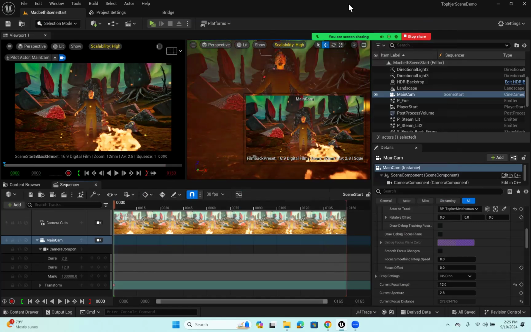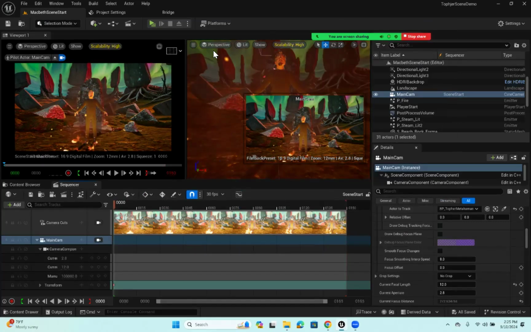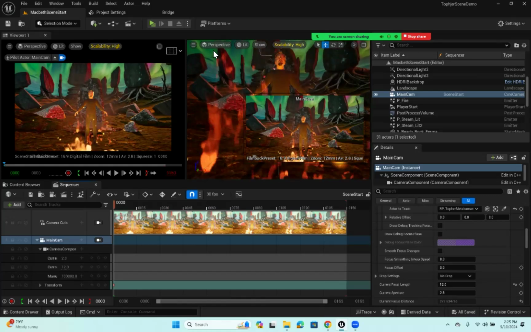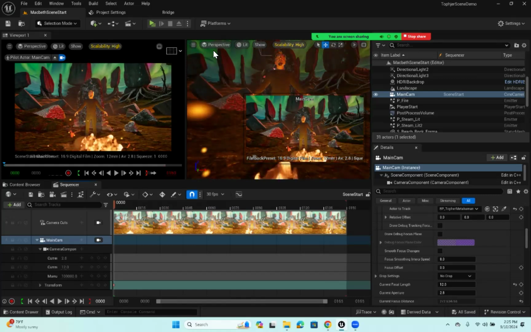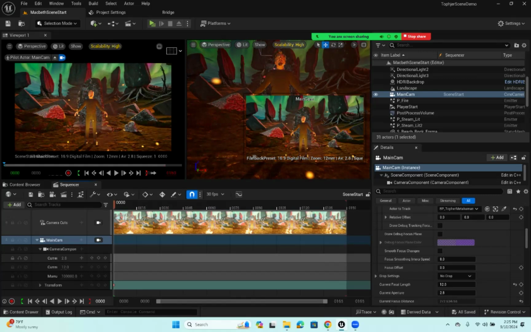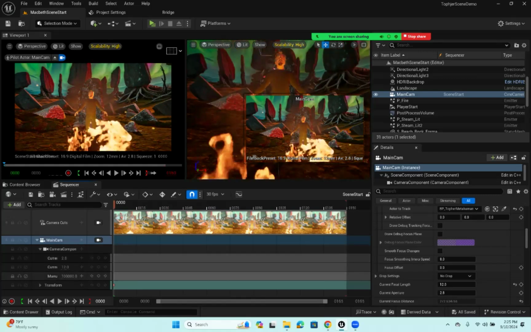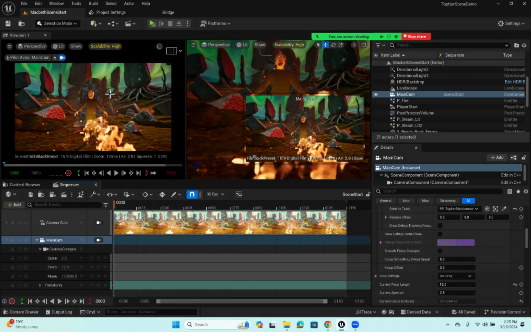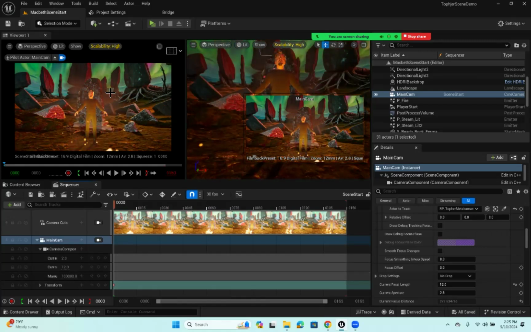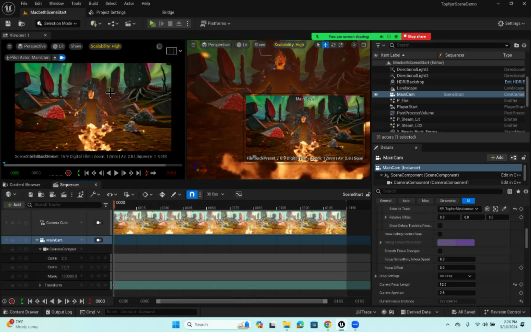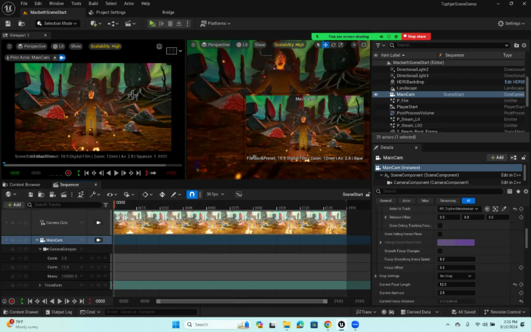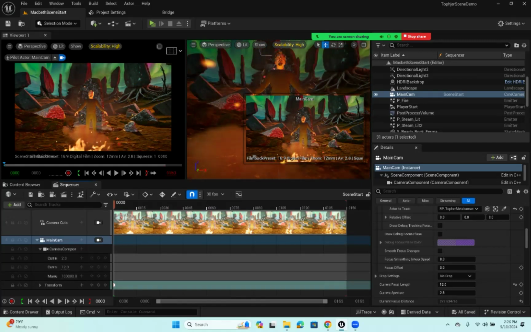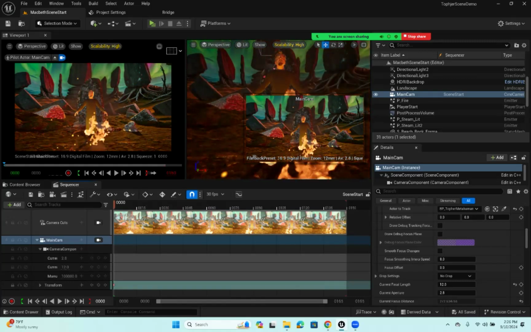So if I did want to do an animation, I'll just say one more thing. If I did want to do an animation with this camera, I could do that. I have set a keyframe on this camera just in case I accidentally move the camera, it'll pop back to where it's supposed to be. You can see it right there. It's on the transforms of the camera.